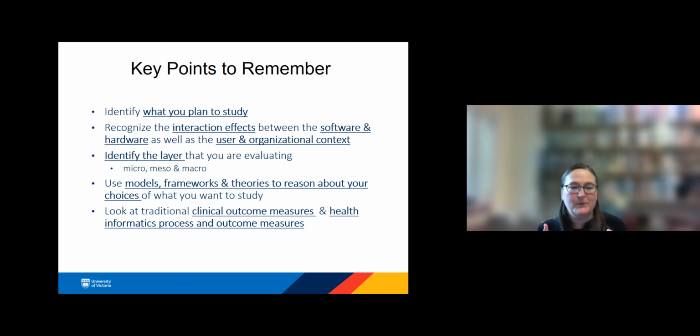It's really important that you identify what you plan to study. So do you want to study an outcome? Do you want to study the processes that lead to that outcome and how that happens vis-a-vis the technology, or how the technology changes the way people act? You want to understand that there are interaction effects that occur between the software and the hardware, and that will actually influence how you go about making your selections around the software that you plan, or how you plan to design the software, and also how you plan to select out for hardware.